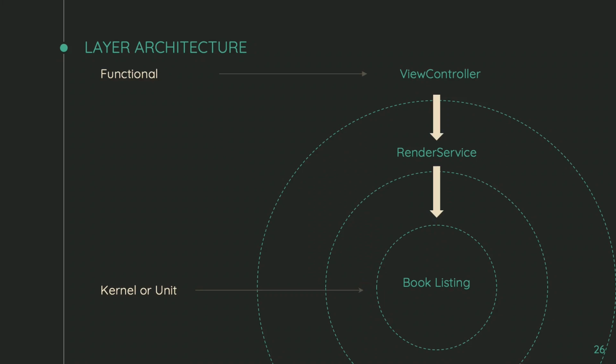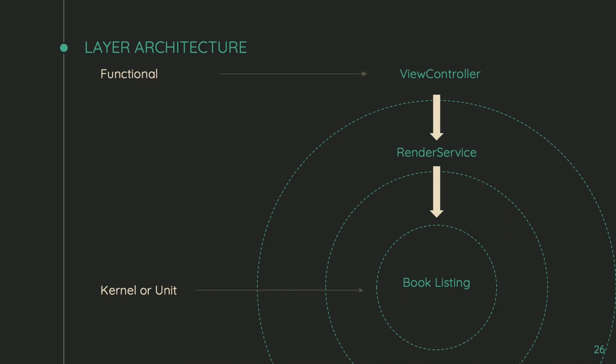Also talking about design, these tests, unit, kernel, and functional tests, they don't work in isolation. You're usually going to use them together in some way. And this is where the strategy and design of your whole test suite comes into play. Looking at this example, this is just using a conventional software layering architecture. With a book listing, for example, this deals directly with domain code. So I might write a unit test or a kernel test to cover that nugget of domain code.